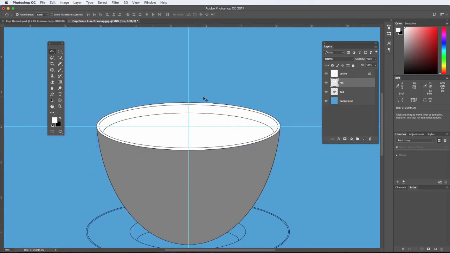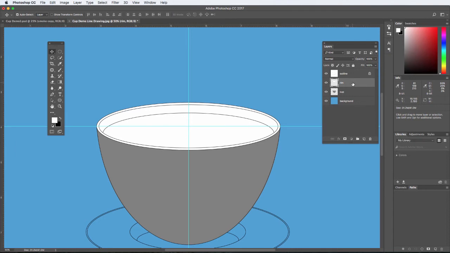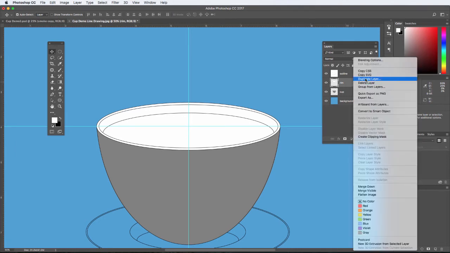Alright, now that I have the major rim selected, all I have to do is duplicate this layer. You can do it two ways. You can simply grab this layer, click and hold it with the mouse button, and drag it to the new layer icon, and it will duplicate. Or you can go to my upper right hand area here and choose duplicate layer. And the third option here is to right click on the layer and choose duplicate layer.